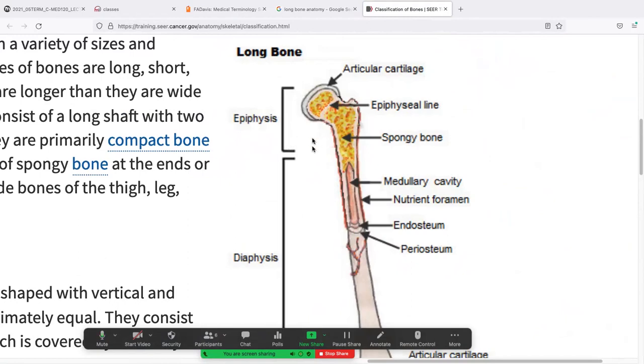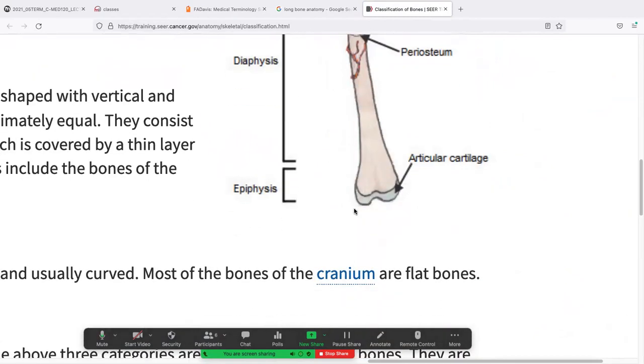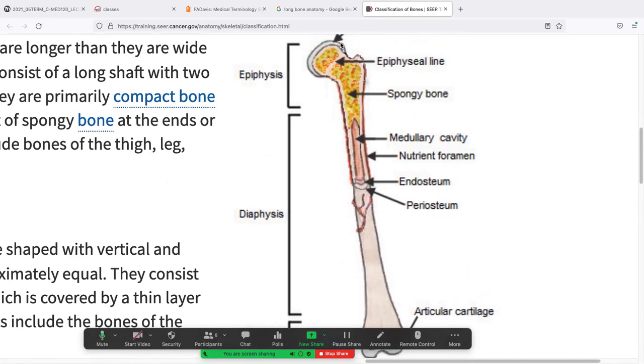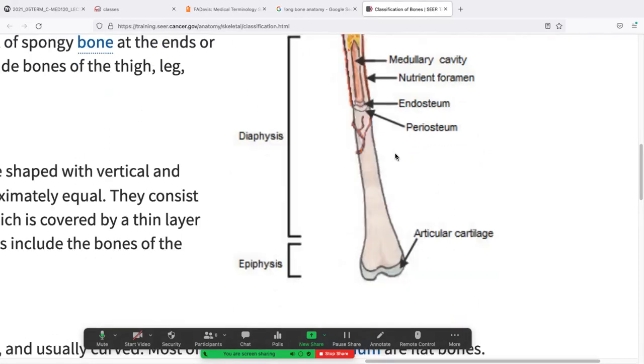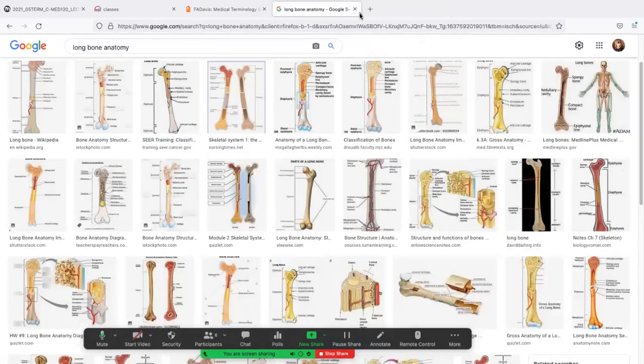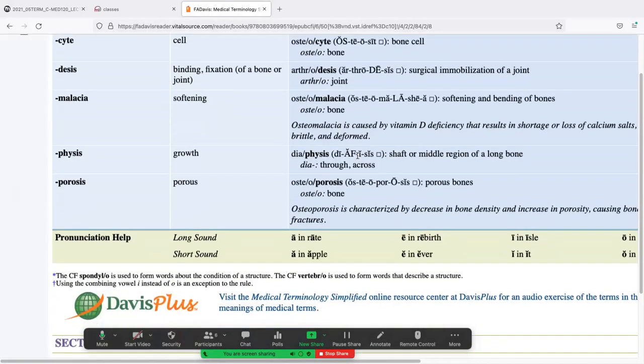Meta means change. And if you look on the ends of the long bone, they have articular cartilage. Cartilage is much softer than bone, but it's made out of the same stuff, and it's kind of tough as well. Now I'm going into anatomy, which I shouldn't. But the function of the cartilage on the end of your bones is to decrease friction and decrease wear and tear on the ends of your bones, also known as your epiphysis.